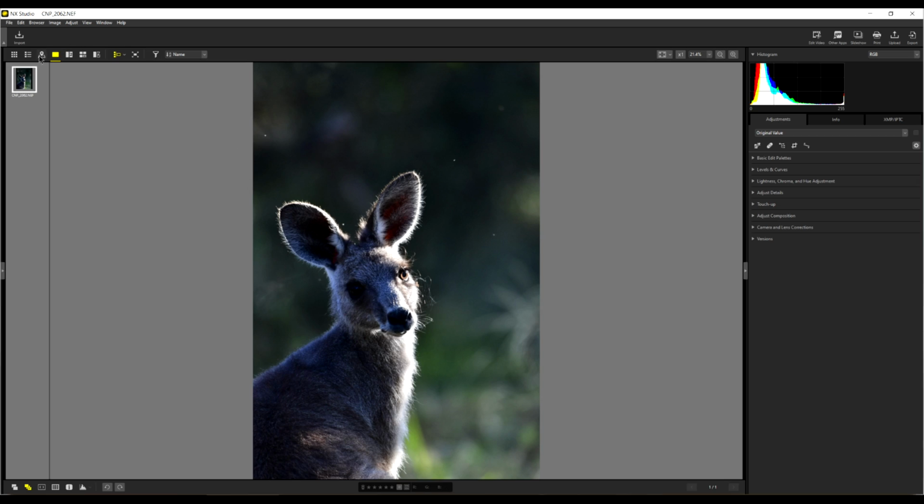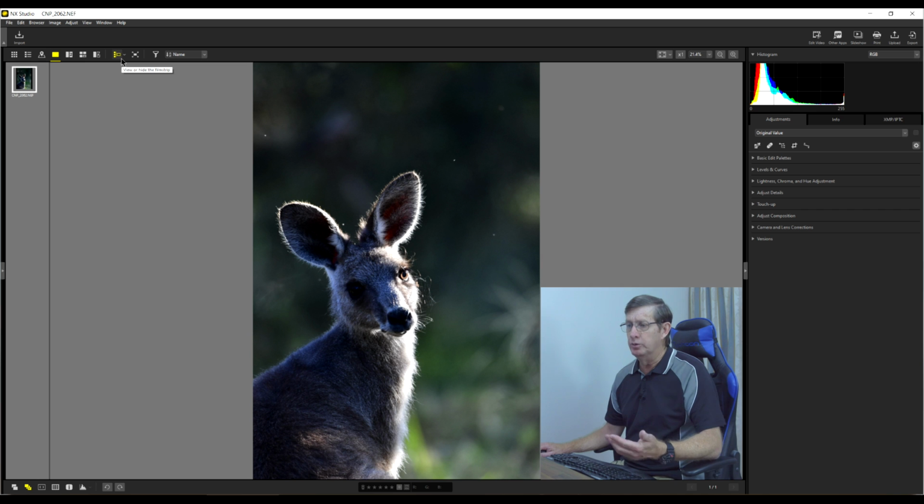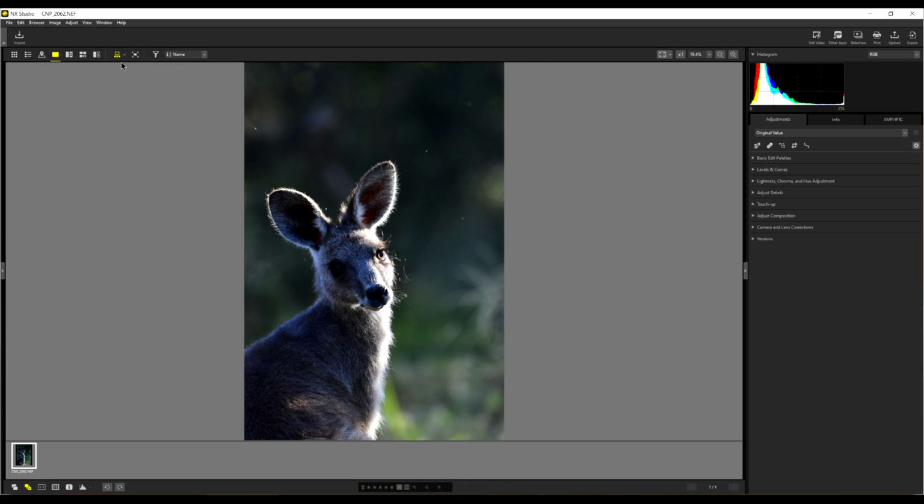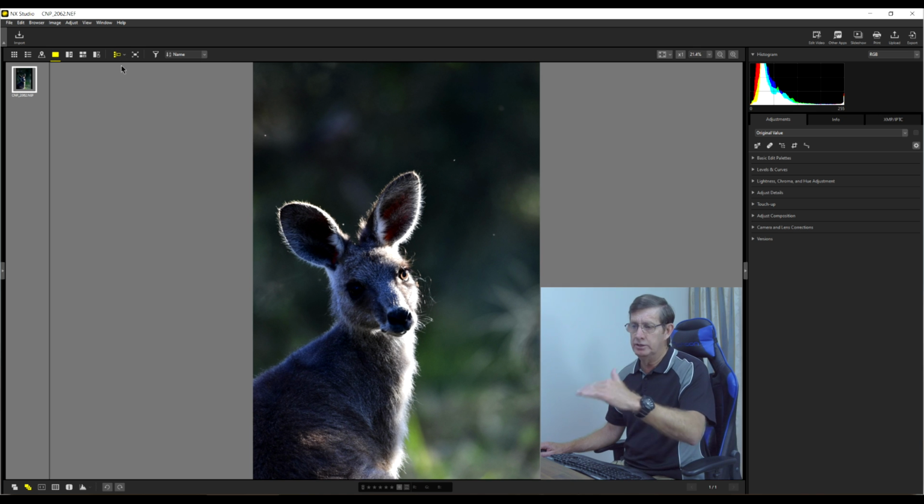We go up to the menus up here on the top left. We have all these little icons here. One of them is your thumbnail viewer. Now you can see the thumbnail viewer at the moment is on the left hand pane. A lot of people think that they're just stuck to having the thumbnail viewer down the bottom, but you can have it on the left hand side as well. See, if I click on it here, it says show or hide. So if I click show, it says display film strip horizontally down the bottom here or vertically. So you can have it on the side or down the bottom.